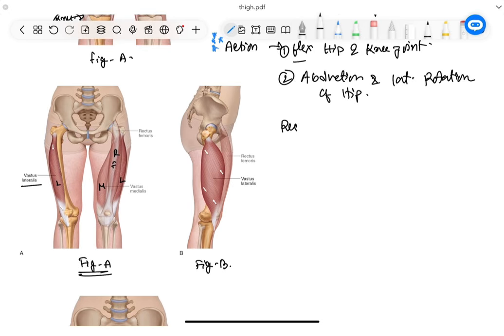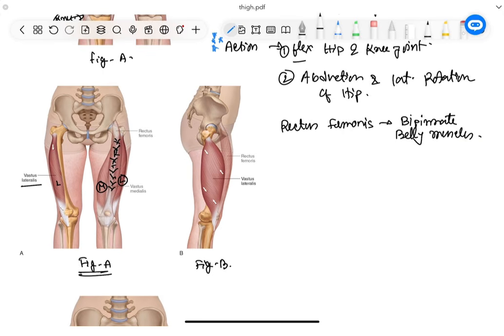So, let us start with rectus femoris. By seeing this, you have to remember the muscle. This rectus femoris has a bipinnate belly, and is a superficial muscle. This is a very important point. When image-based questions come, we have to remember that if there is a bipinnate muscle just in the center and more superficial, with vastus lateralis and medialis on both sides, you can confirm it is rectus femoris. So, it is a bipinnate belly muscle.